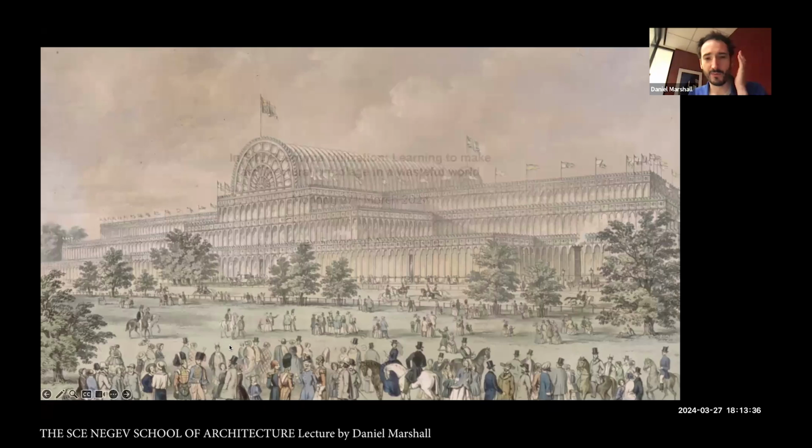Okay, so I want to kick off with a slide of the Crystal Palace, which is this turning point in the UK's history. It's an imperial project, which is kind of terrifying, but it's also this moment of huge-scale industrial production. At this point, we can make as much stuff as we want to. What's the ceiling? What's the limit for the quantity and exuberance of the material world that we're transforming, mining things across the planet and then turning them into these crazy, huge industrial projects?